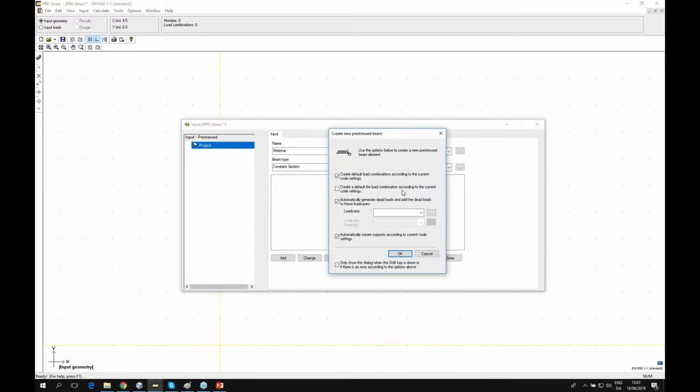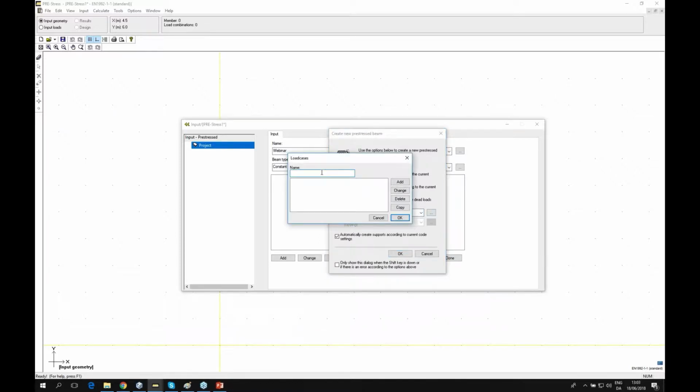I am prompted to enter load cases, so I'll just create some load cases. I will create the self-weight of the element. I will have live load. Let's say I'll have the self-weight from the hollow cores, which will come on top of this beam.